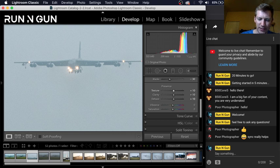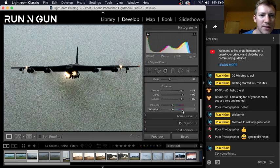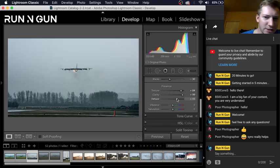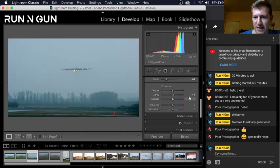Not everything is a magical fix in Lightroom and photo editing in general. If you want your image super sharp, you can do that, but you're going to bring back the noise. I want my image super contrasty. If I turn all my sliders up, oh God, that looks bad, but I'm exaggerating to make a point here. You can turn your sliders up quite a bit to try and make it contrasty, but all you're really going to do is bring out noise and other artifacts, and it's not going to look great. So let's bring these back to where they were.